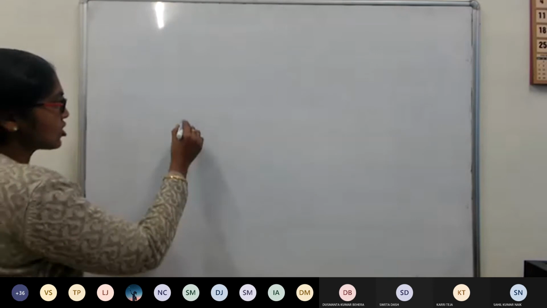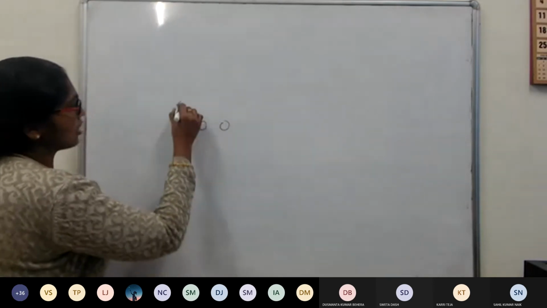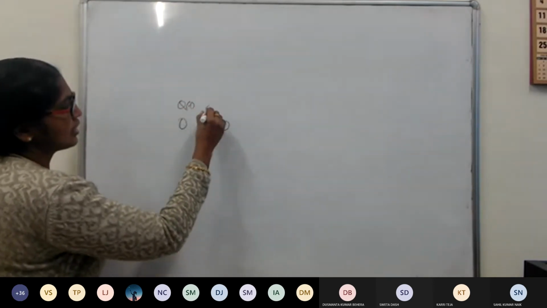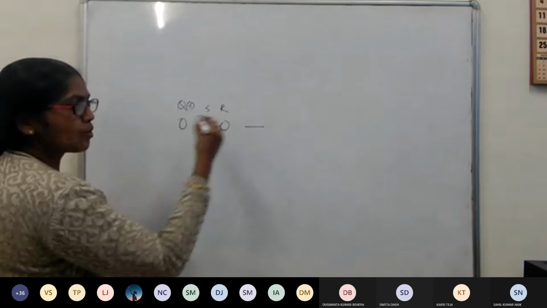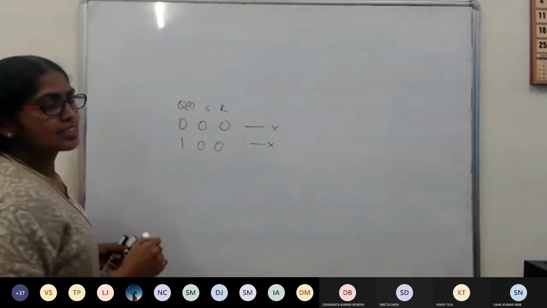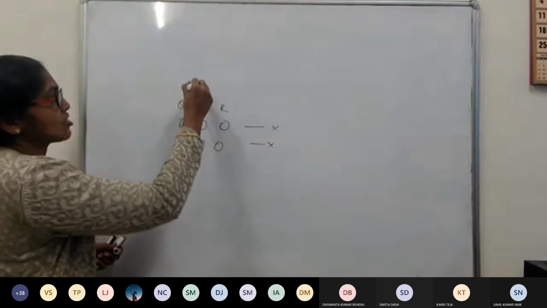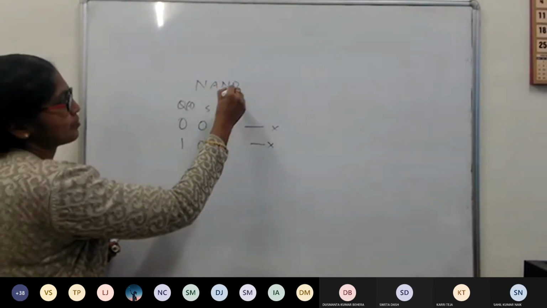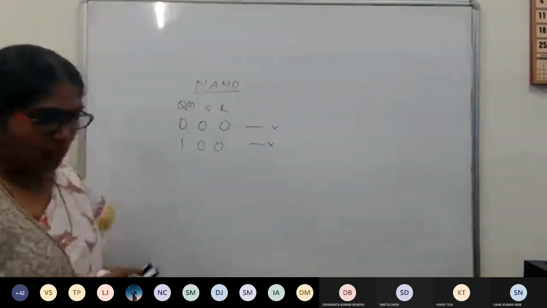See, by this time you should be well versed with that. If you use a NAND latch, the 0, 0 situation, like Q of T, S and R, this also will be indeterminate. This also will be indeterminate. Is that correct? If you use a NAND latch. Yes, ma'am. Please verify that.